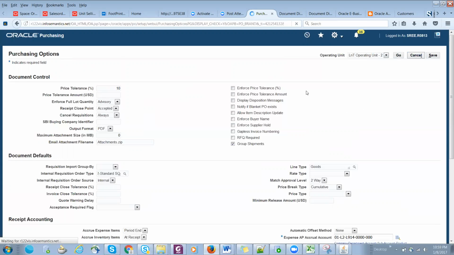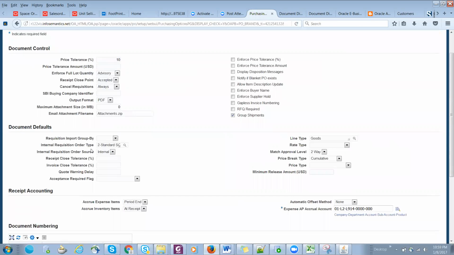One second, I forgot one more thing. Sometimes even though we created our transaction, sales order type, we don't find our sales order in the list of values. Actually, this is a bug in Oracle.